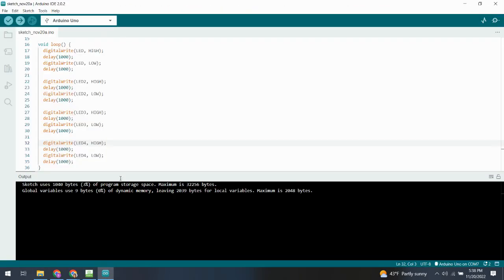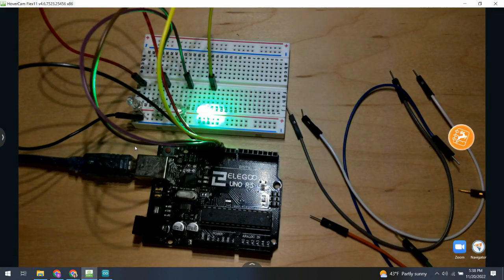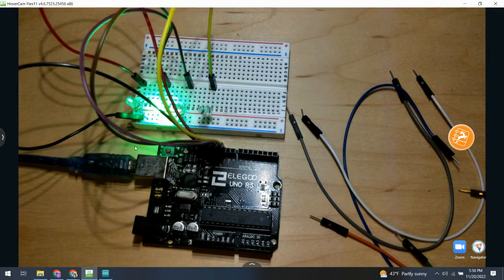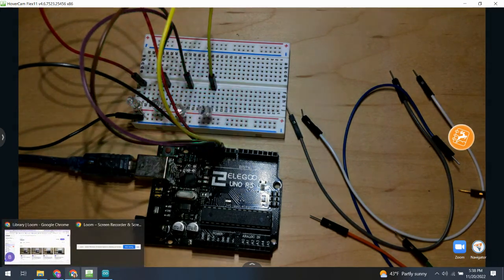And one final fun thing that we can do is change the speed at which your LEDs blink. So I'm going to change it to where they are all blinking a little bit faster by changing all of these 1000s, which represent 1 full second, to 200s, which would represent 2/10 of a second. And when I upload the code, you can see that the speed is going to change and everything is going to go much faster. I hope you enjoyed this video and that it was helpful to you.